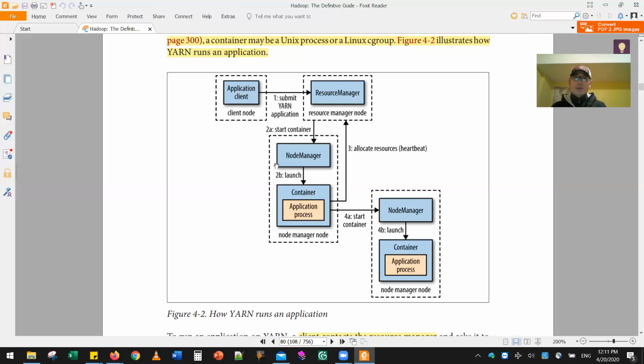Then this master container goes back to the resource manager and asks for more containers to run multiple mapper tasks. That goes to steps 3 and 4. After step 4, it works the same way, creating multiple containers until all the mapper tasks have a container, with the resources to run. This is the general workflow of YARN.